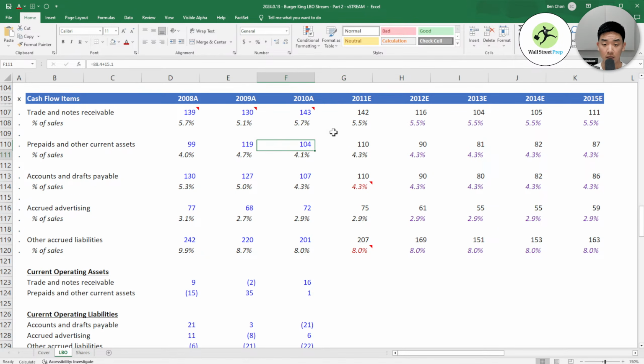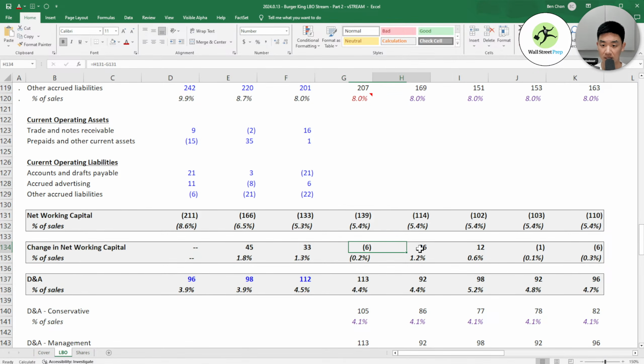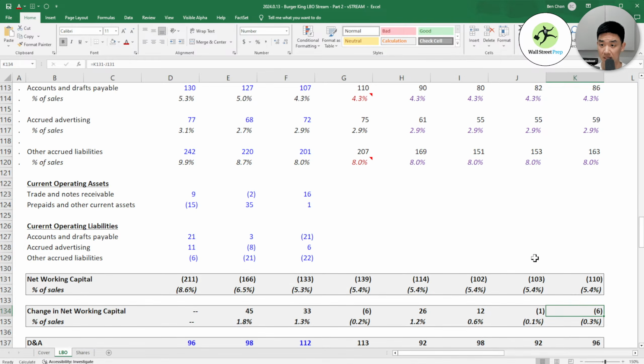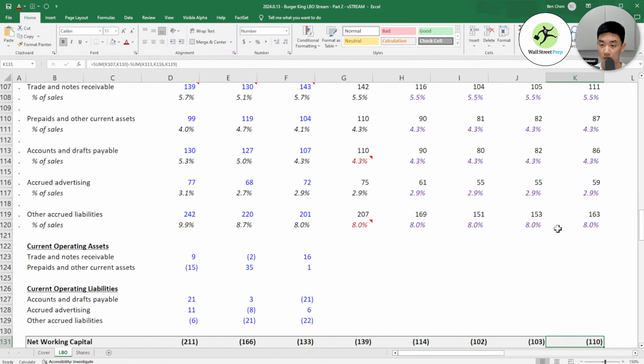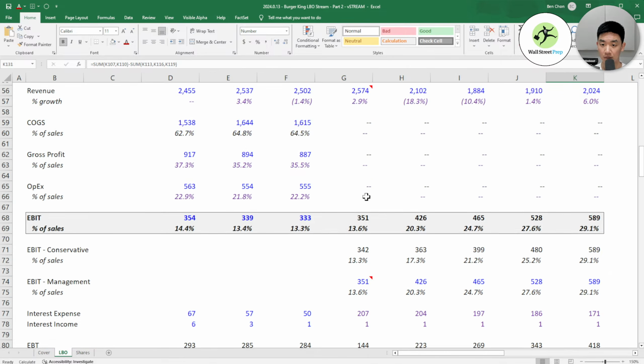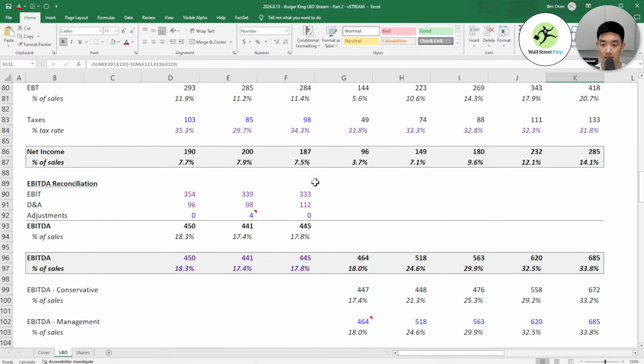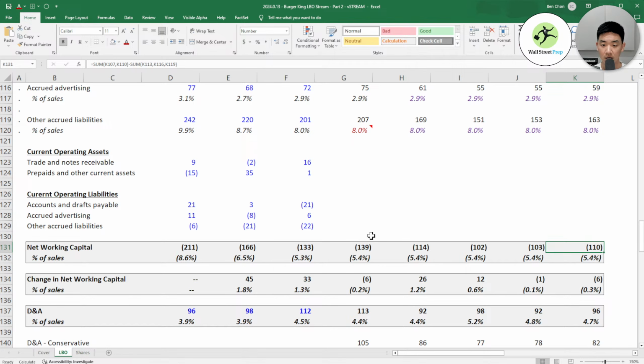Okay. So there we have our working capital. Let's see how things have changed. So it goes to -6, 26, 12, 1, -6. That's probably also partially just because of the sales figures that are kind of weird here. But these are based off management projections, as we went through in the last LBO video.